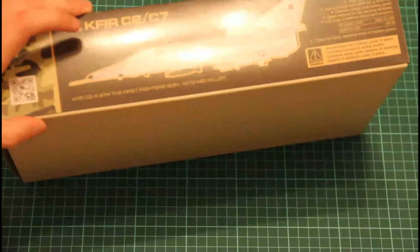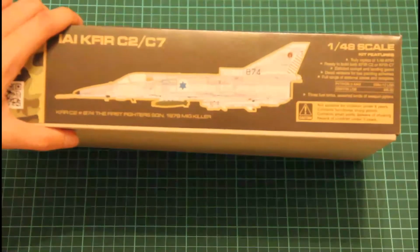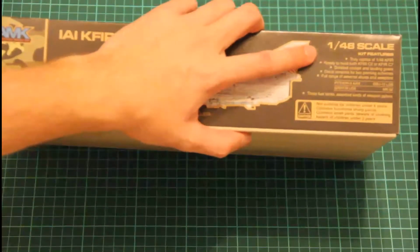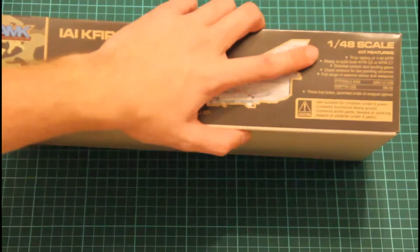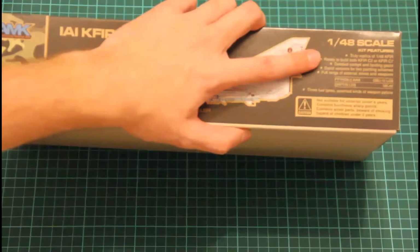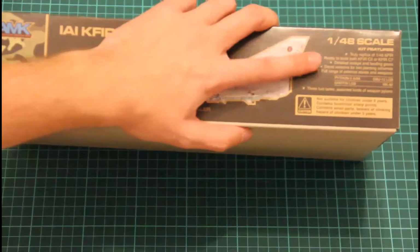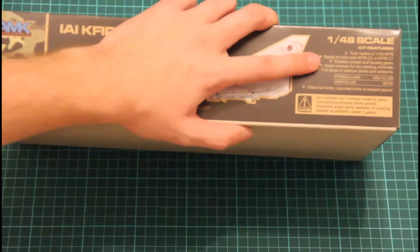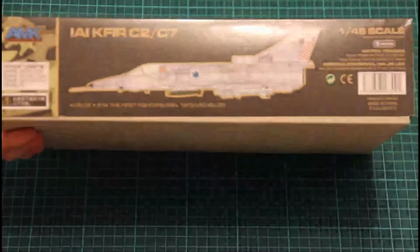And on the side we have some marking options and also key features: a truly replica of Kfir, and you can build two versions out of this kit: detailed cockpit and landing gears, decal versions for two painting schemes, full range of stores and weapons, and 3 fuel tanks, assorted kinds of weapon pylons. So quite a lot of features.